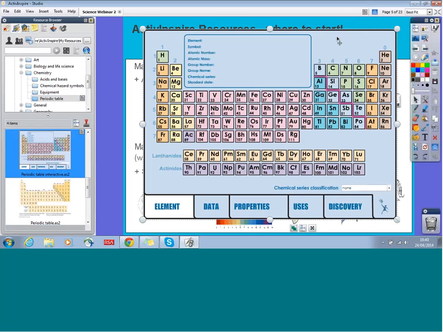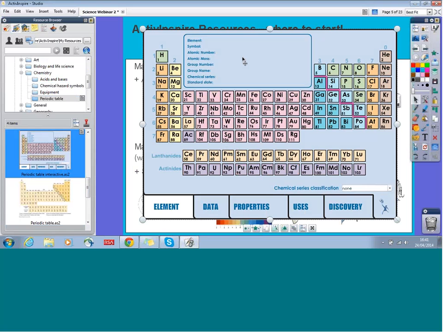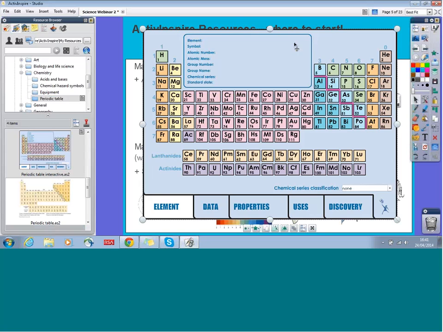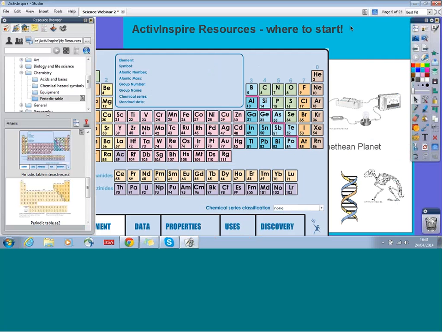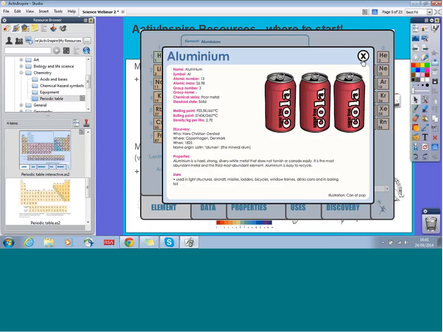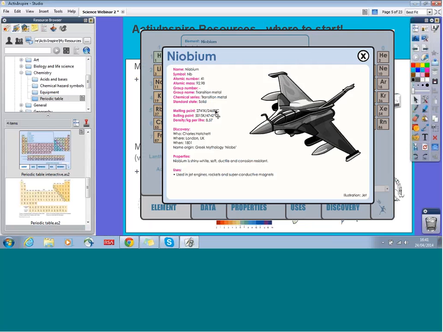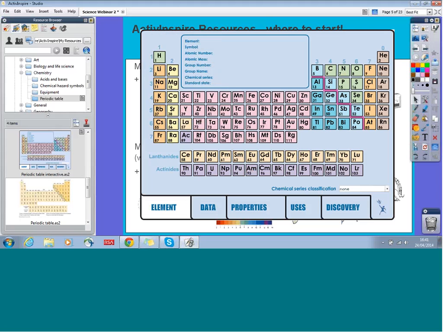I wanted to show you this one here because this is a really nice little activity if you are teaching chemistry. We've got our little periodic table here, and let me see if I can get him to move. He doesn't want to click off. There we go. It's an interactive Flash periodic table, so I can hover over it and click to get more information about the elements. So things like this that you find in the supplementary, this main resource pack, so please do make sure that if you don't have it, you download it from Promethean Planet.